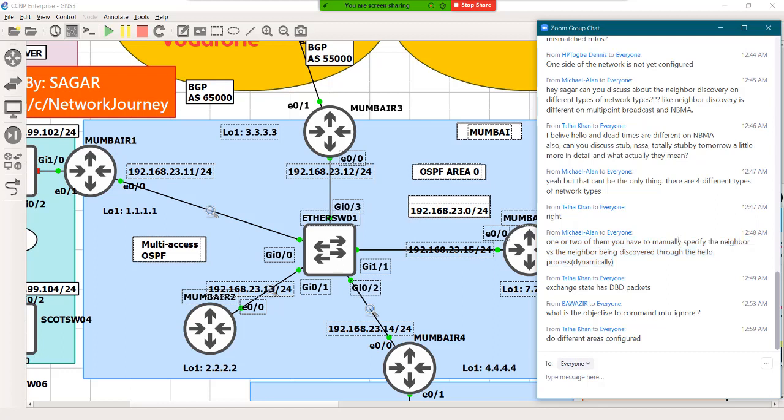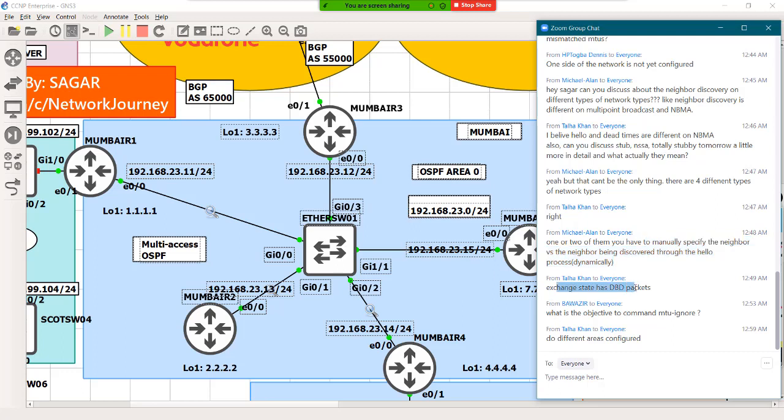These are outdated ones, like in the case of frame relay and ATM. Those were the technologies used on non-broadcast, and we don't see them nowadays. By default we see broadcast or point to point, so I will focus more on these two.